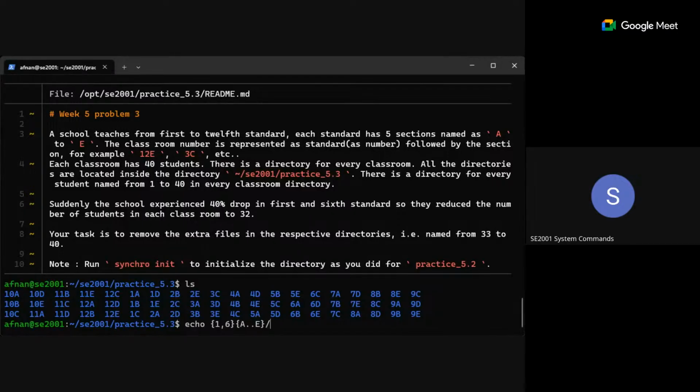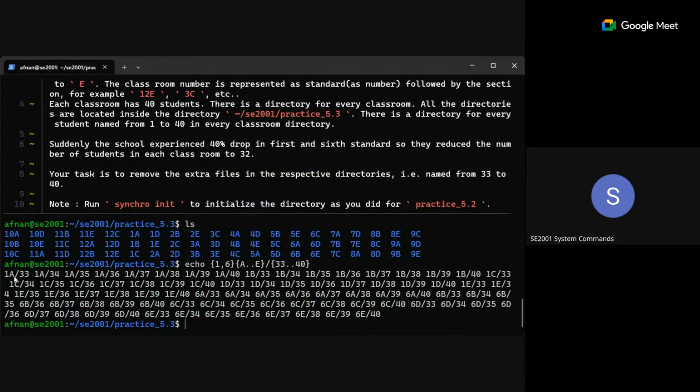And then I'm going to go inside and remove from 33, because 32 is already there. Up until 40 is there, right? So I'm going to remove from 33 to 40, and this is inclusive. So I go to 1A, remove all this, and so on. Since I've used a comma here, it only takes these two. It's not class the first standard and the sixth standard, right? It is not 2, 3, 4 and 5. We are not removing from there. Okay, only the first and sixth.